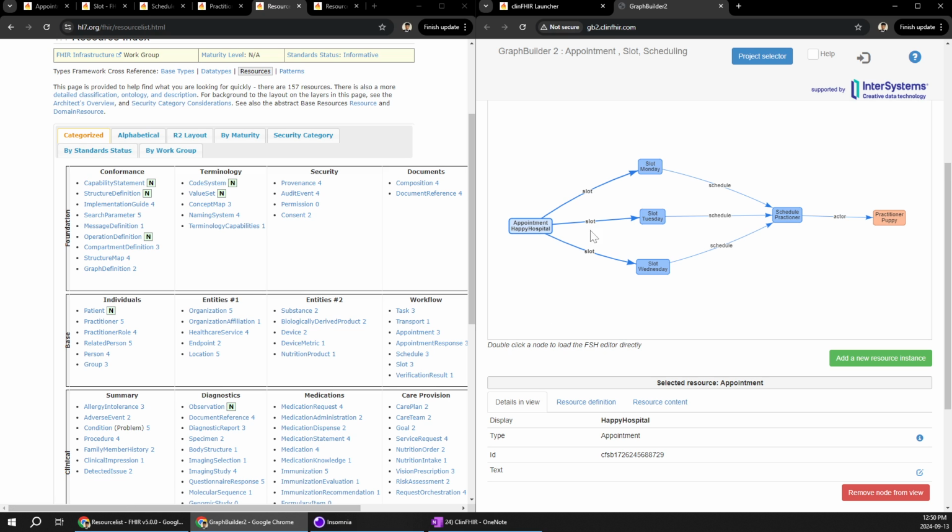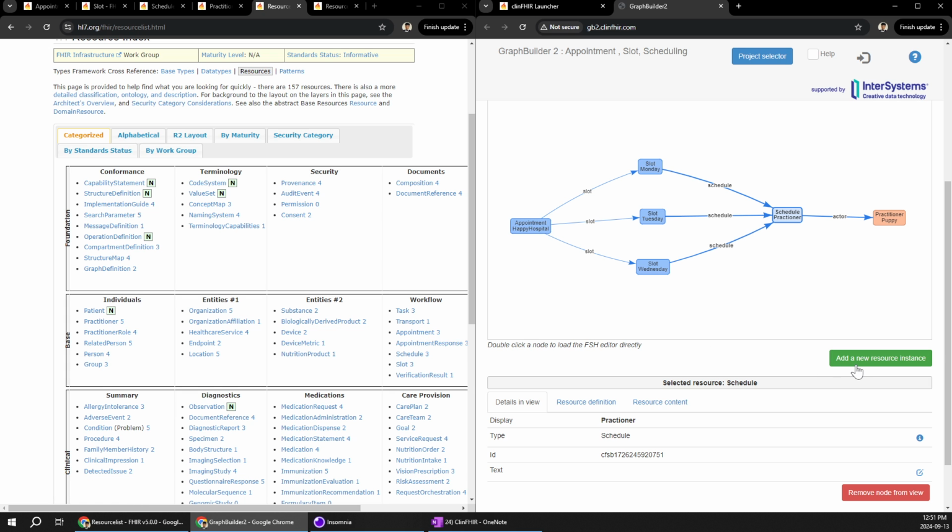Now we have appointment, slots, schedule, meaning this appointment, schedule and slot. We don't have appointment response. What is the purpose of appointment response? We haven't seen anything over here, right? So now we will do it in a reverse direction. We won't open appointment response, but from here we will tell appointment response is linking to which part. So we'll do it in a reverse way for this part.